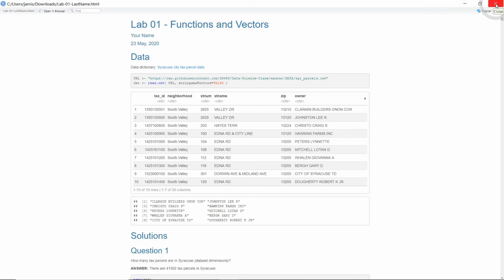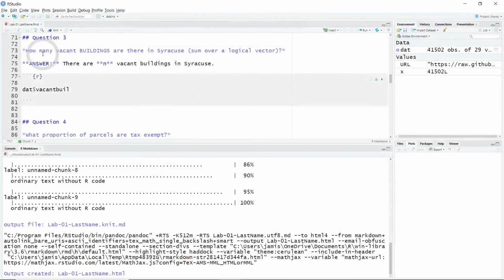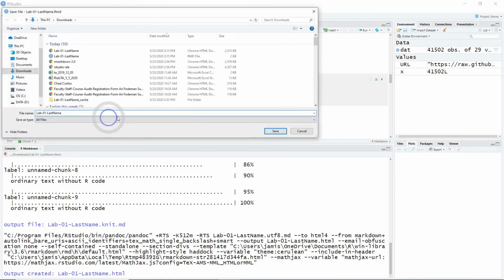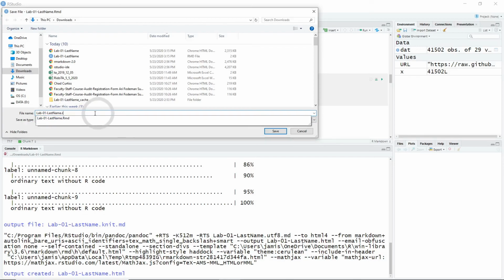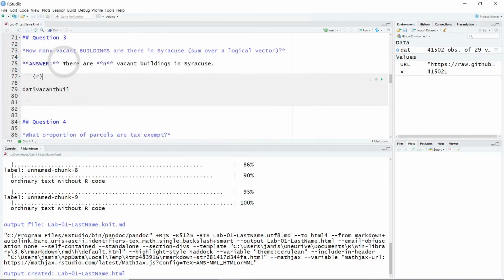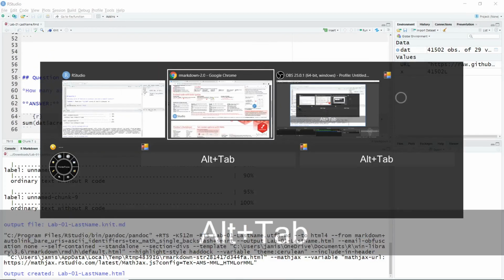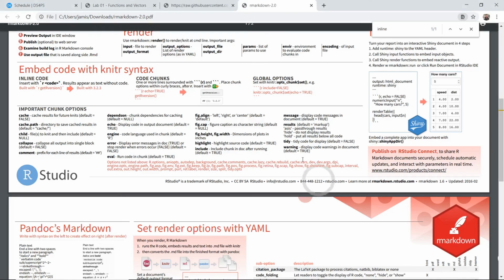and you do that again by hitting the knit button, but you're also going to turn in the .rmd file. Now, when you save these, just a final hint here is that you want to end it with .rmd. If you don't do that, it's not going to register as an R Markdown document. If you want to just save it as a script, you would just save it as .r. Here, you're going to save it as .rmd. Make sure that you do that. Make sure that you include your name, etc. You're going to turn in your script, and you're going to turn in your compiled knit final product there.